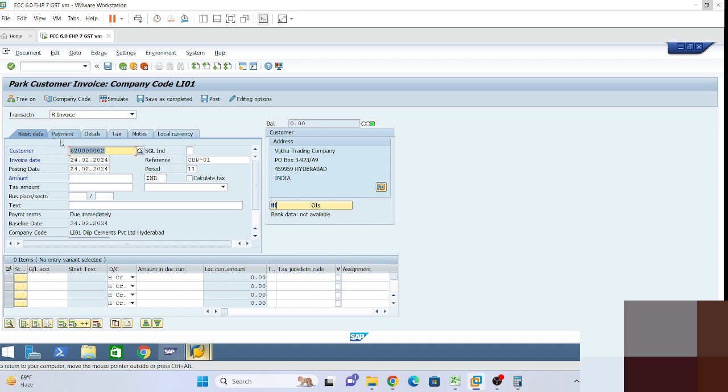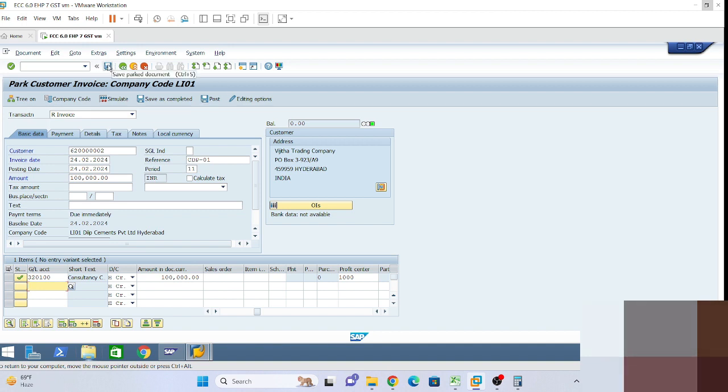Okay. So now amount 1 lakh, GL account. Okay.